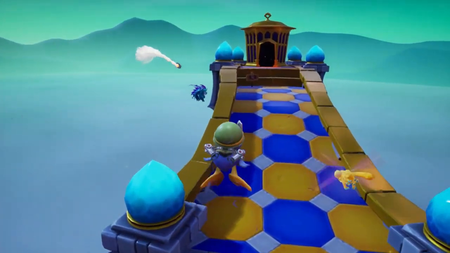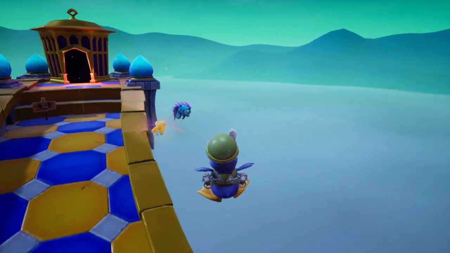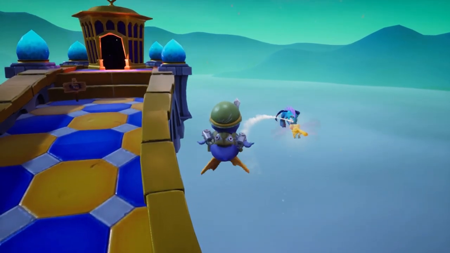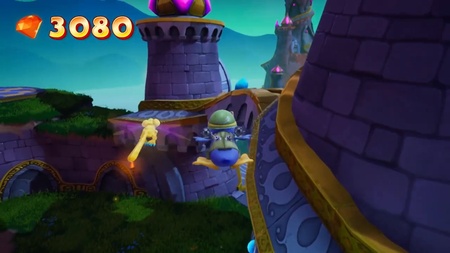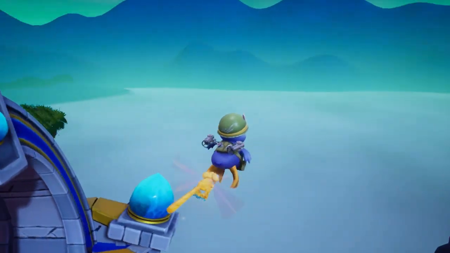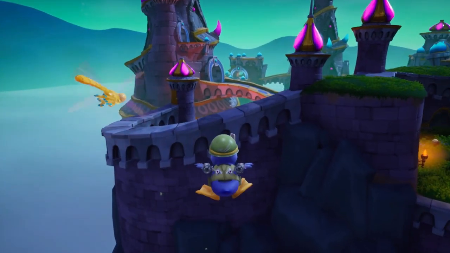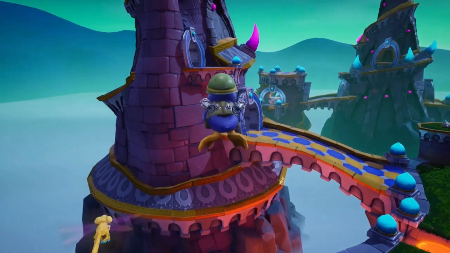Oh, no, there is an enemy. Oh, hang on a minute. Hang on, Sergeant Byrd. You're not quite ready to stand down just yet. Nice. Right, I'm just going to do a quick flight around, just to make sure I've not missed anything. And assuming that I've got everything, we are going to regain control of Spyro. So let me just have a quick fly around.